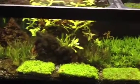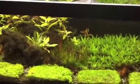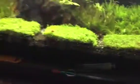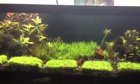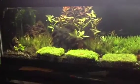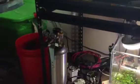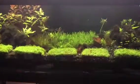Now, I did a very large water change to kind of get the system back at a baseline, per se. And in doing that, I take out a bunch of the nutrients that are inside of the water column so I can, like I said, have a baseline. Now, I put my CO2 back to where I had it, almost 2 bubbles per second. You can kind of see them pumping right there, okay? And, of course, I already mentioned that I raised my light back up to where the intensity wasn't so high.